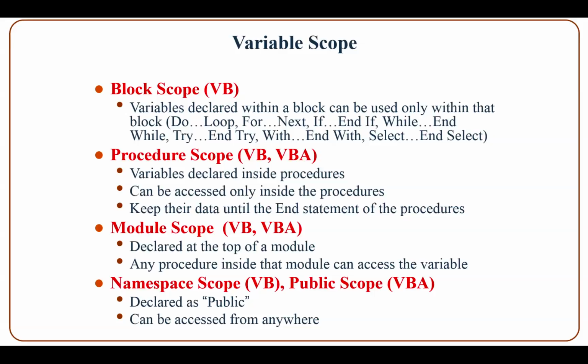With the module scope, this is used in Visual Basic and also VBA. Variables are declared at the top of the module, and any procedure inside the module can access the variables. The last one is the namespace scope in Visual Basic, or public scope in VBA. The variables are declared as public and can be accessed from anywhere.